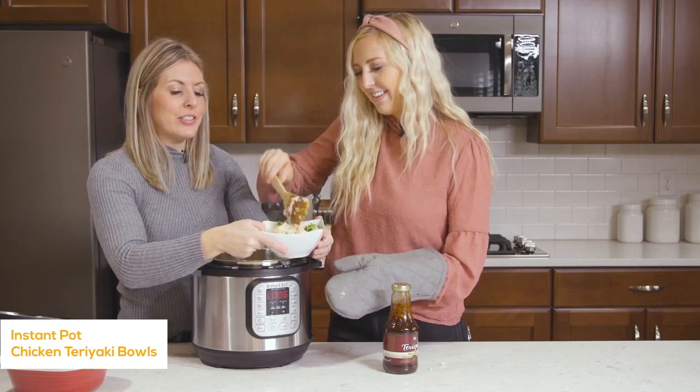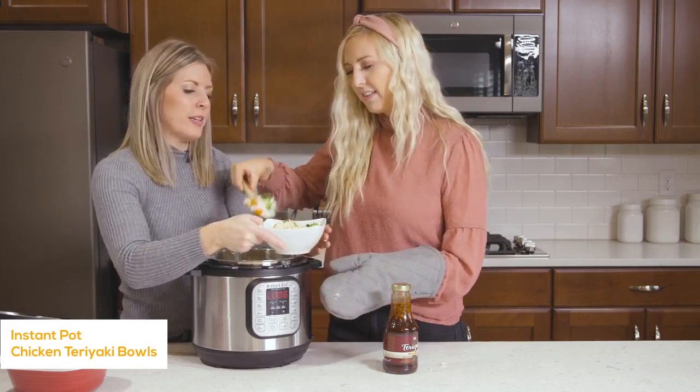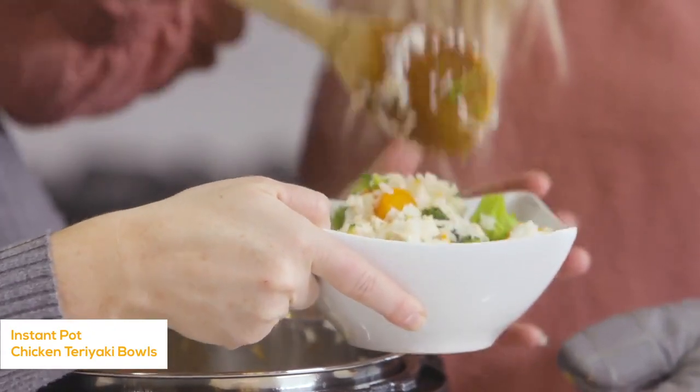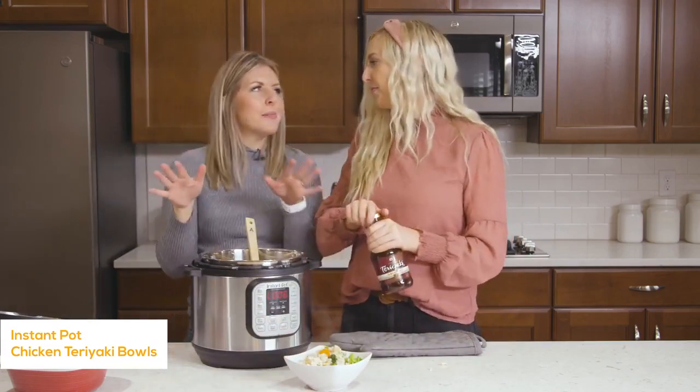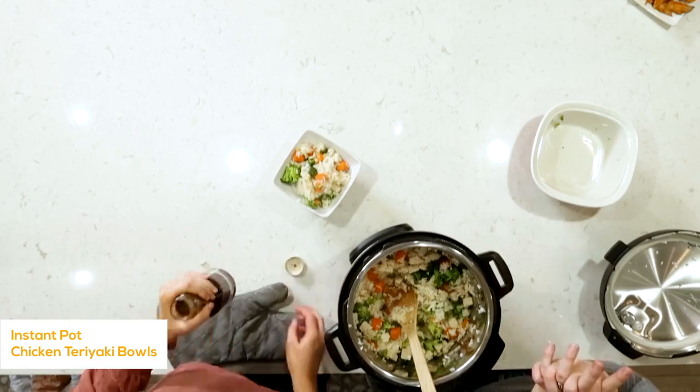Now I also just don't dump in the whole bottle of teriyaki because some people like a lot, some people like a little. My kids don't like a ton, so we kind of just let them pick and choose how much teriyaki sauce they want.